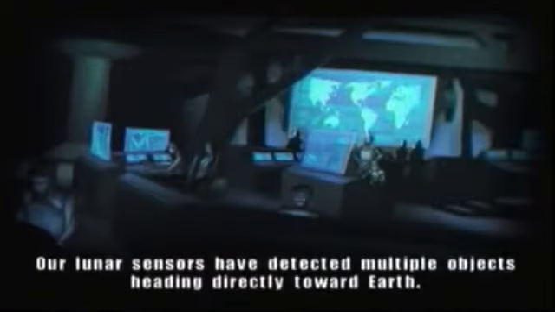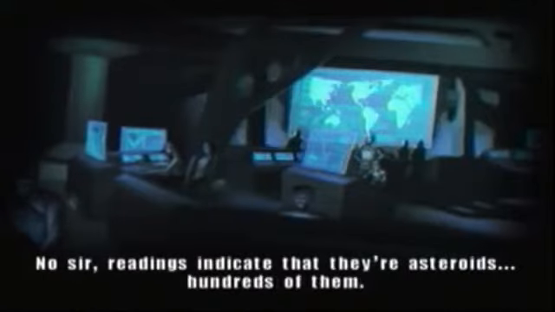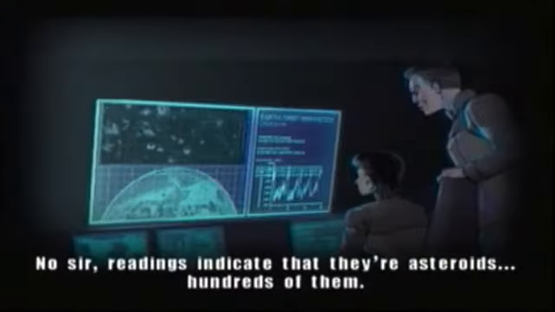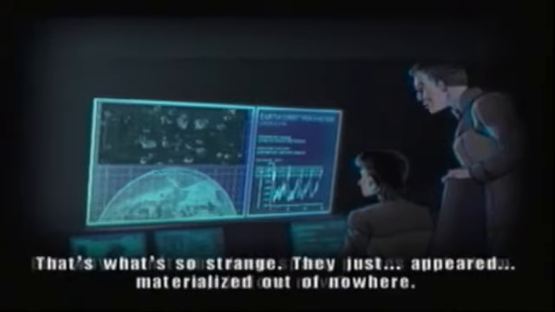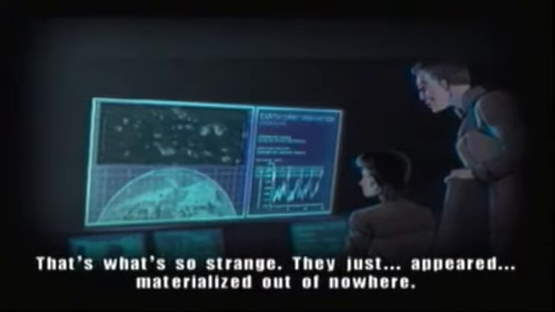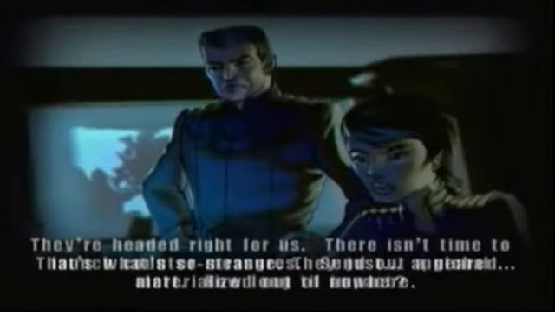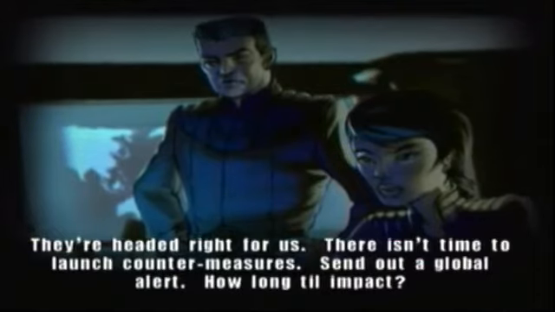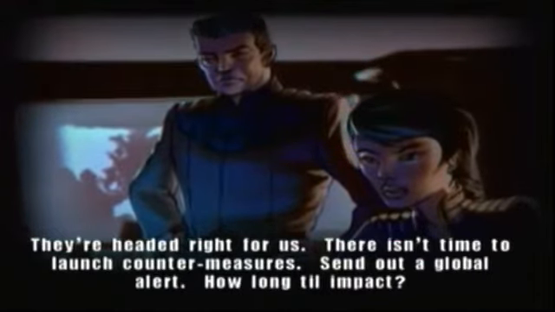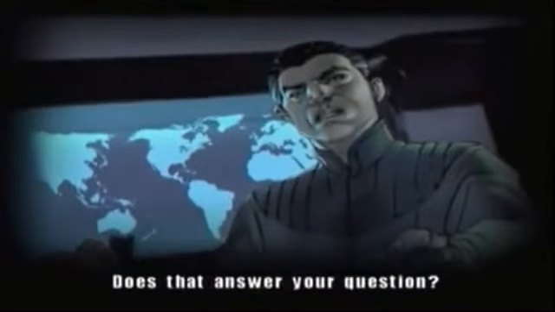Our lunar sensors have detected multiple objects heading directly toward Earth. Are they alien ships? No, sir. Readings indicate that they're asteroids. Hundreds of them. But why didn't our deep space probes pick them up before now? That's what's so strange. They just appeared, materialized out of nowhere. They're headed right for us. There isn't time to launch countermeasures. Send out a global alert. How long till impact? Does that answer your question?